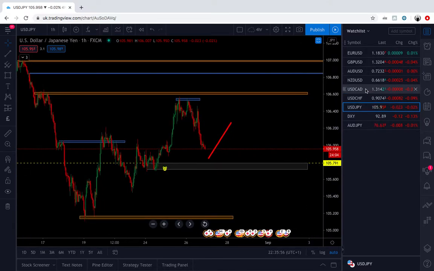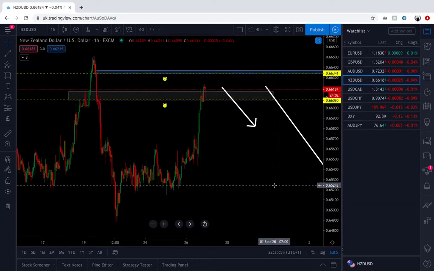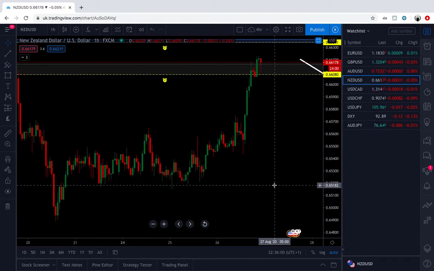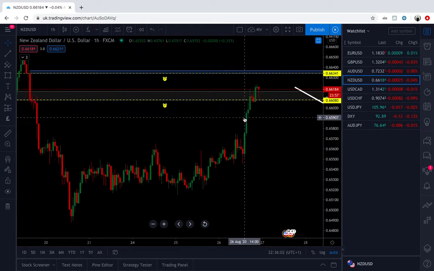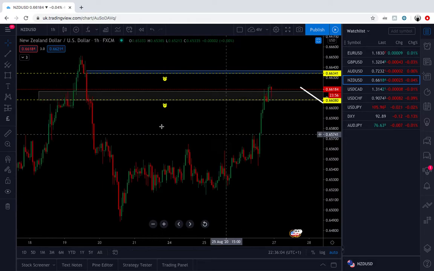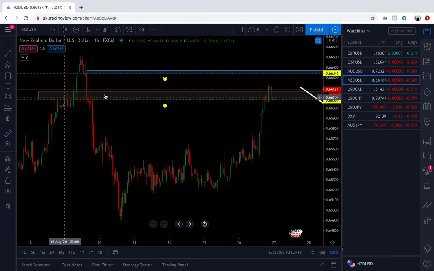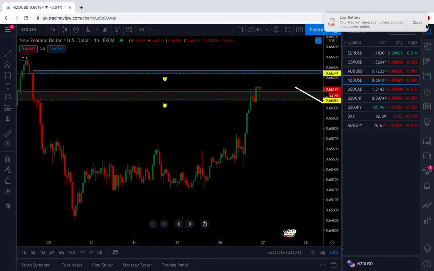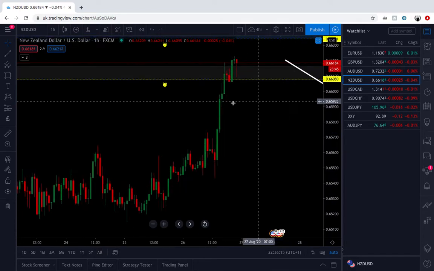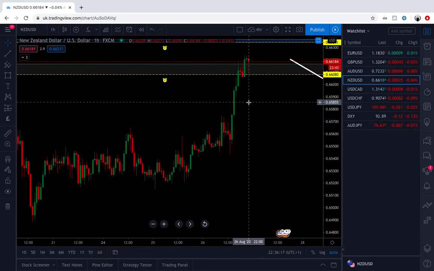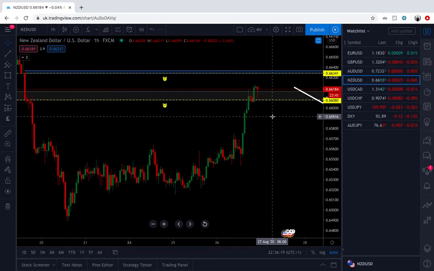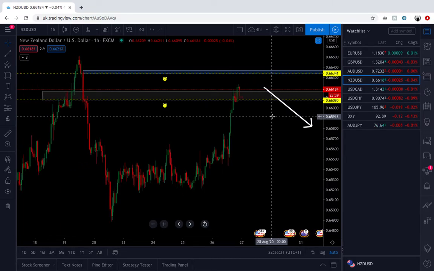prediction. And NZD-USD. So NZD-USD, this is another example, as I just told you guys. As you can see, there is a zone here. If you look at this zone on the 4-hour time frame, there are 2 candlesticks here, so this is a zone. Now what happened was, the market broke this zone, as you can clearly see. Now how many options are there? There are 3 options.